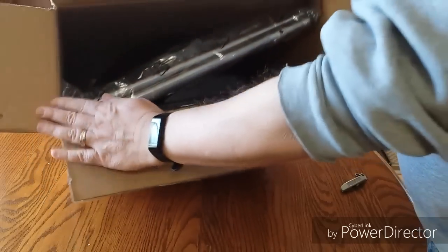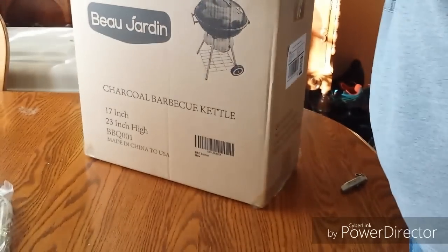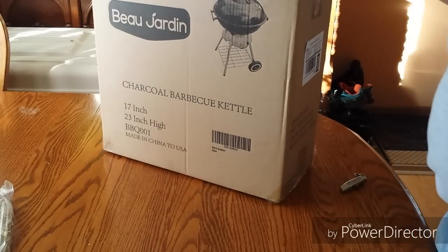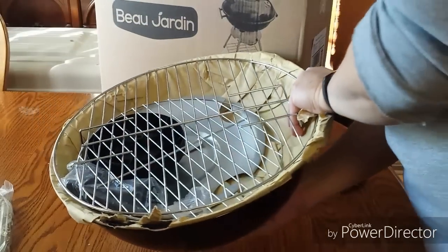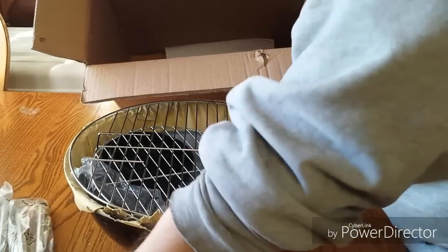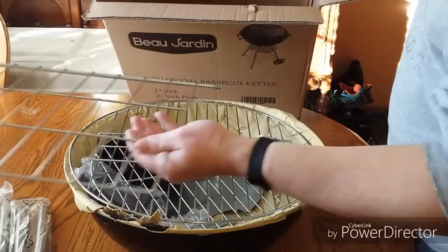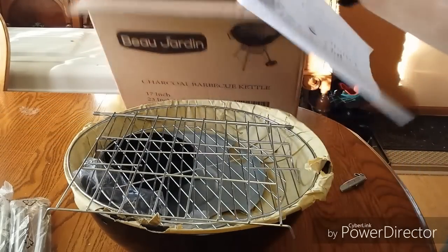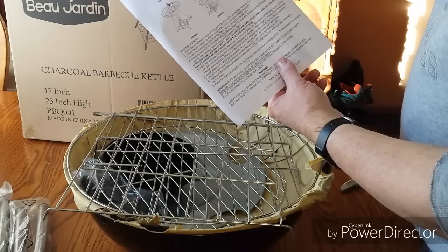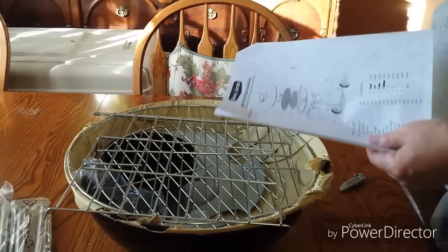Okay, well, first of all, I see some legs. We'll get those out of there. And there's the kettle. We'll pull that out of here. Oh, it's pretty heavy. I think everything's inside of it here too, all the hardware. Yep, it sure is. This does come with wheels. There's some more legs. And look at that, a rack. Wow, nice. And some instructions, yay! I like instructions. Pretty nice. Easy to read. Like that already. So, that's the unboxing.